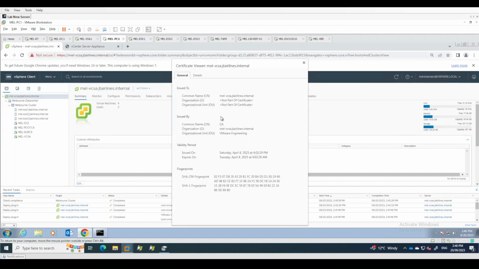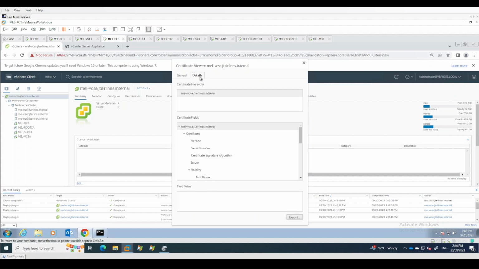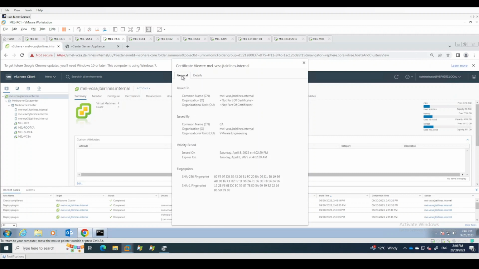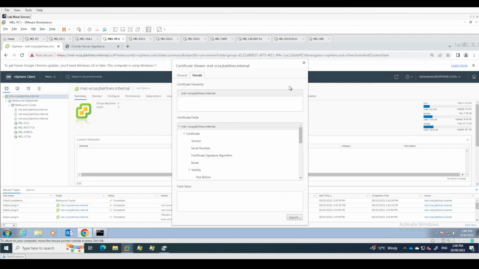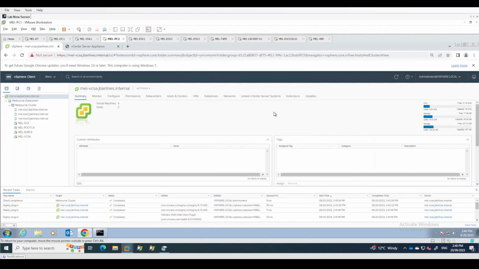Now we could manually trust the certificate and install it on our client machine, and that would probably be enough to create a secure connection between client and the vCenter server. But for the purpose of this video, and this is something that I've done many times for many of my customers, we're going to configure the vSphere authority to attach itself to our public key infrastructure.